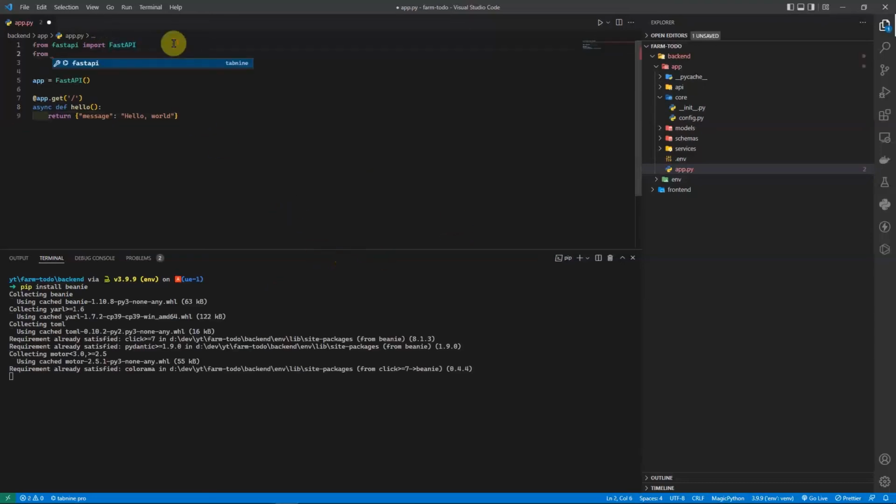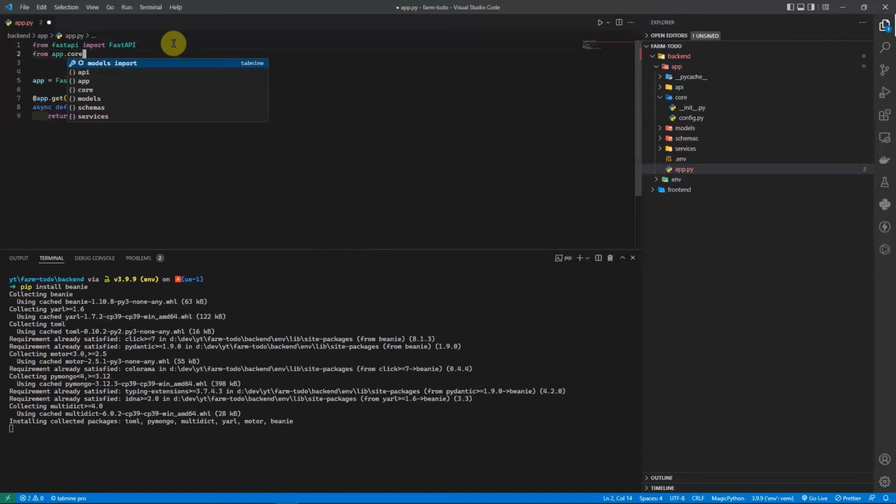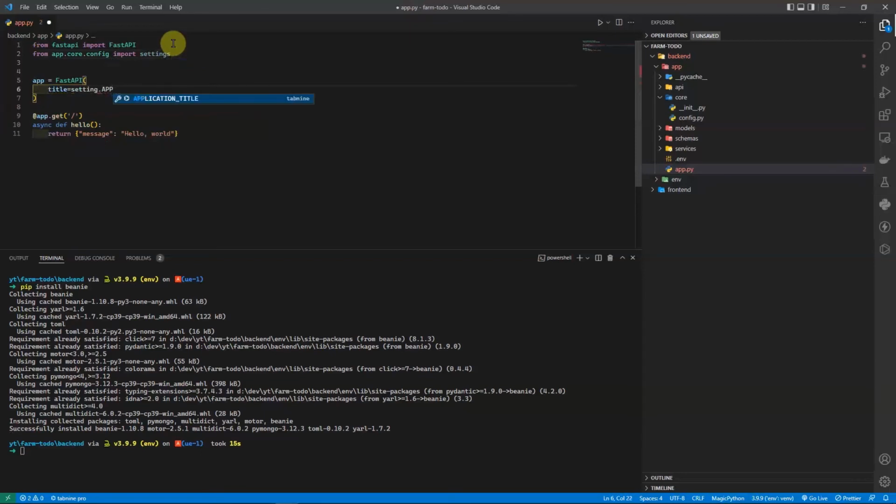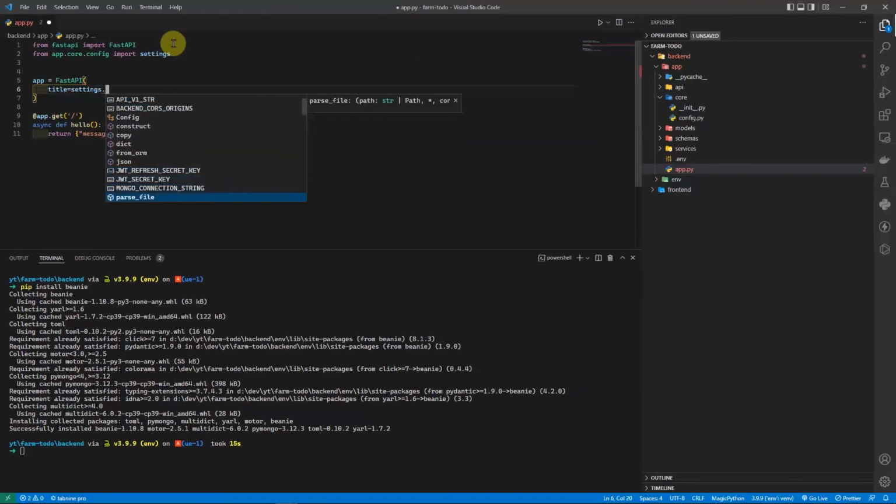So here, from app.core.config import settings, and then we can give it the name of the project, which is Todoist. So we can say title equals settings dot, and then I think we called it, what do we call it by the way?